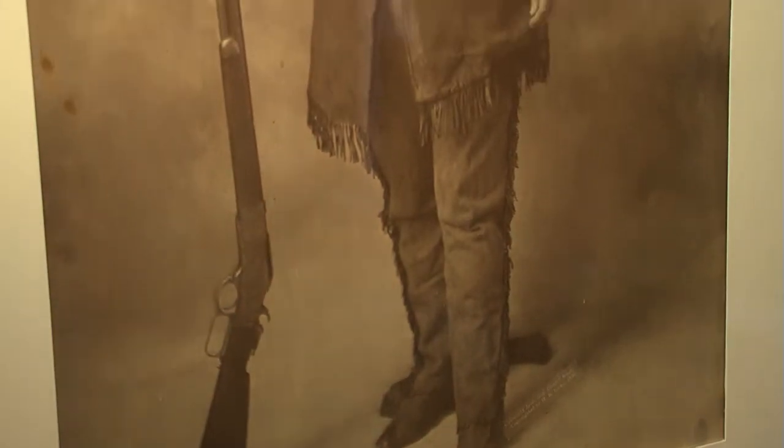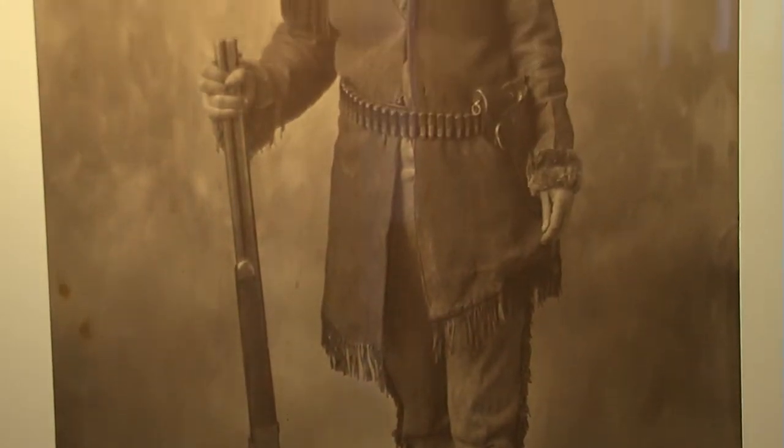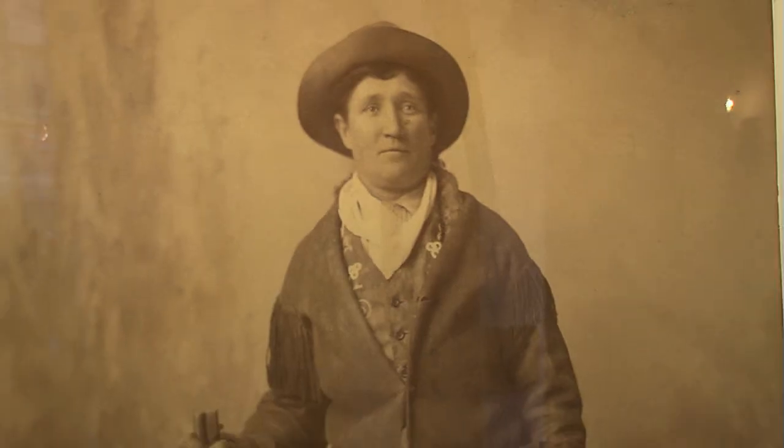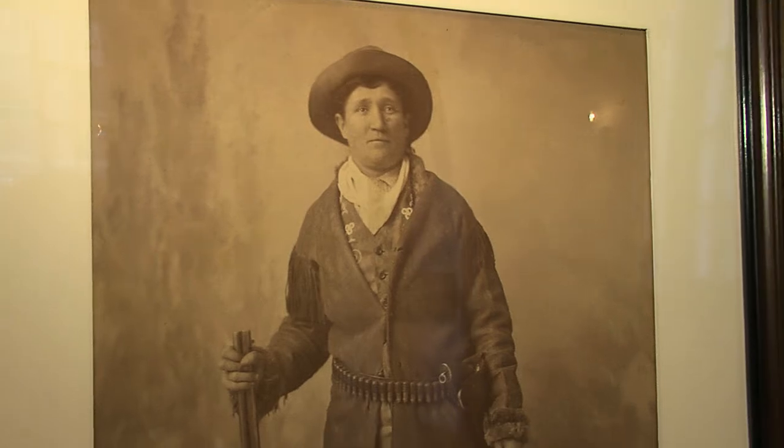Someone who handled herself very well in the HBO series Deadwood, which I loved and watched, is this lady — Calamity Jane. Everyone in town knew who she was. When she got drunk, she would scream and holler, and they all knew that Calamity was downtown again. But she was a good person. She took care of people when they got ill. There was a smallpox epidemic, and she was in the pest house taking care of the sick people.